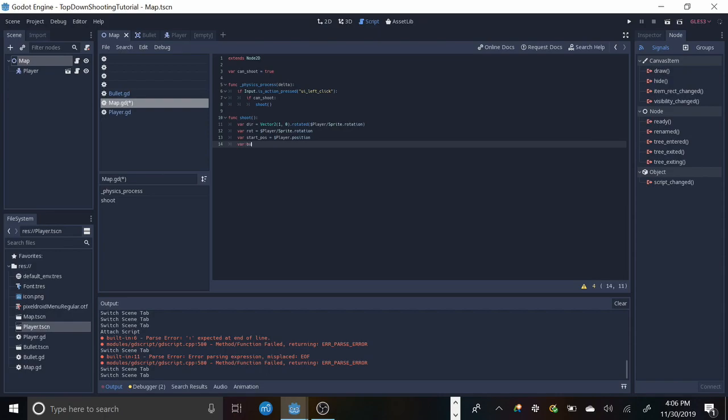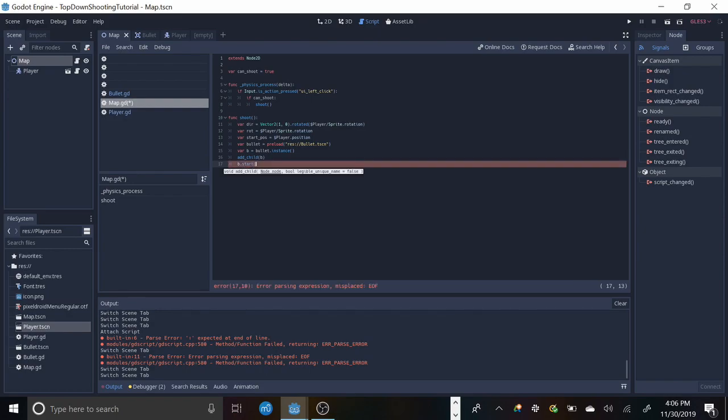Now we just need our bullet. So this is going to be the scene that we want to be instanced. It's right there. Of course, and then var b is going to be the instance of that scene. So we want multiple of them, so I don't exactly know why we do that, but we do, so there's that. You don't have to, of course. You could probably just stick instance on here and use bullet instead and work perfectly fine. Okay. And then we're gonna go add child b, so basically stick that bullet instance onto the map. And then we're gonna go b.start. And yeah, we're gonna give it its start position, direction, and rotation.